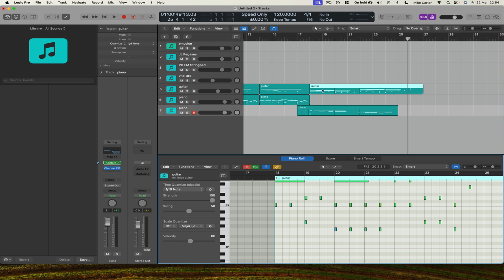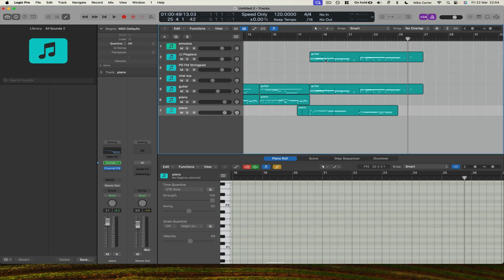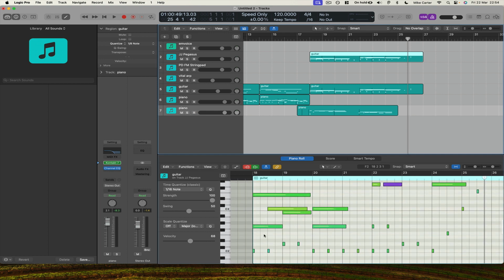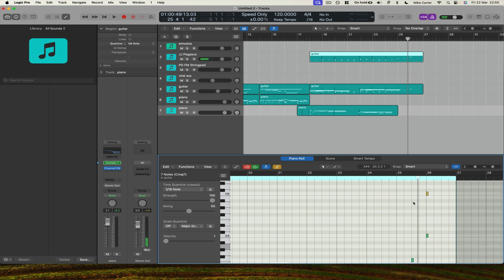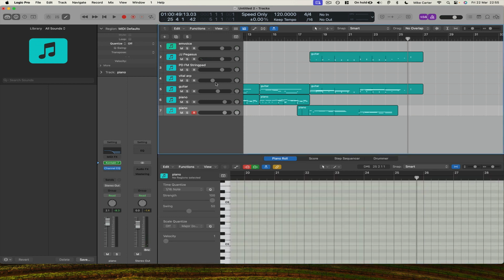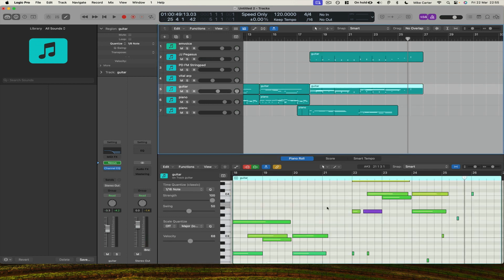So quantize that. I want to move these lower notes to the Pegasus track. So I'm just going to copy and paste it there.